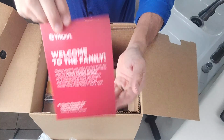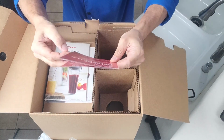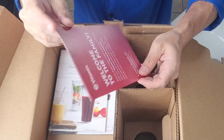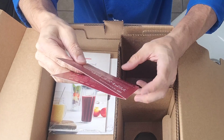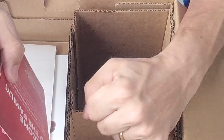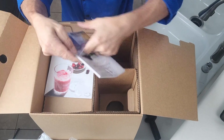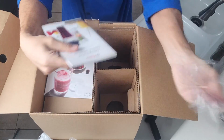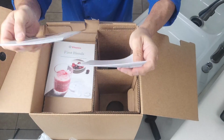This is a little welcome to the family booklet, and basically it tells you about their rewards program. So in other words, buy a bunch of expensive stuff from Vitamix and you'll get a few bucks back to buy more expensive stuff from Vitamix. All right. Okay, next here we got a getting started guide. Oh, it's a couple of things.